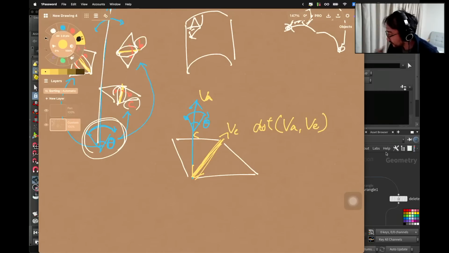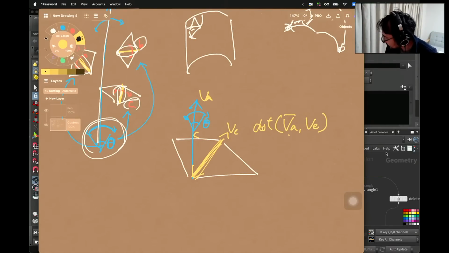What was the notation for the normalized vector? Forgot. Like that? Maybe not. Well, I want to make sure that this is normalized. And for VE, you don't really need to normalize because the length of the edge matters here. So I'm going to keep it as it is.